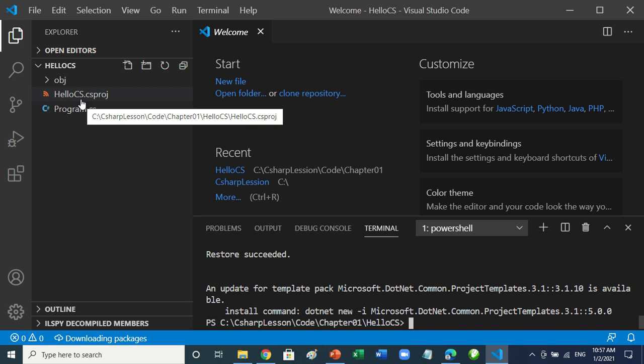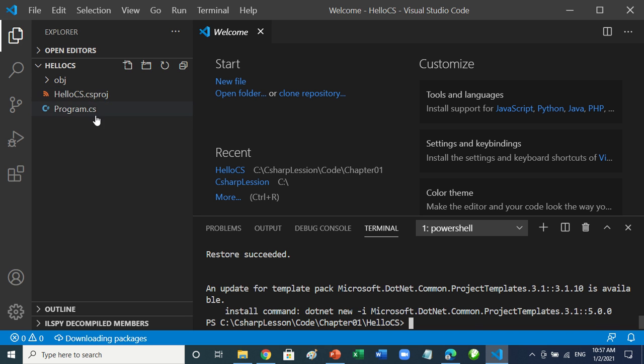Now, the next thing, step 11. They say click on the file named program.cs.